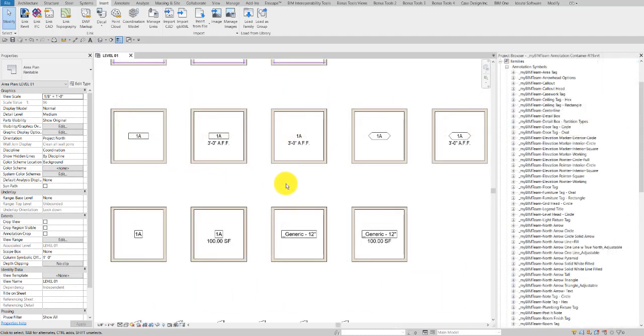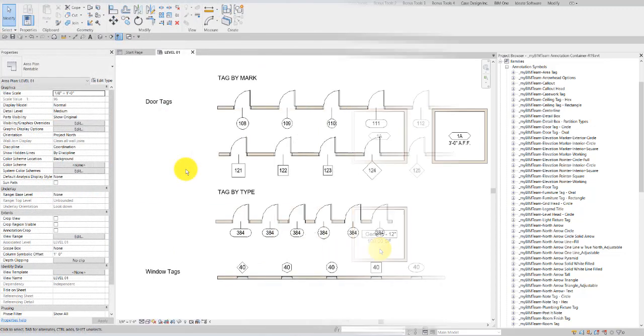Next we have our ceiling tags. This is 5 types across 2 families. We have the rectangular boxed with type mark and height above finished floor, unboxed with type mark and height above finished floor, hexagonal with the type mark and with the type mark and height above finished floor. We also have floor tags, one family for boxed with type mark and area, family type and area.